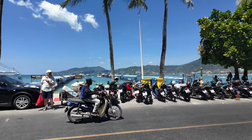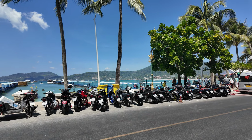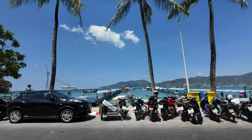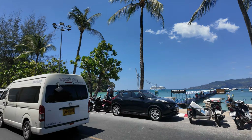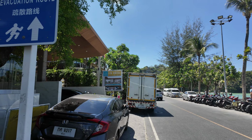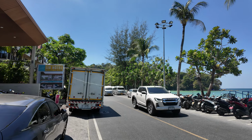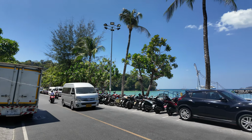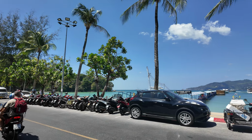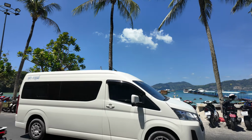Just waiting for our pickup to the Green Elephant Sanctuary. Just across the road there you can see that's the Patong jetty that takes you to the tender. Hopefully you can see the cruise ship out to sea. And this is where we meet our driver at a hotel, right by the cruise jetty. It's about 1:30 in the afternoon now. Last tender is 7:15 this evening, and they say they're going to drop us back here for 6 p.m. So it gives us an hour and a quarter spare, just in case of traffic.